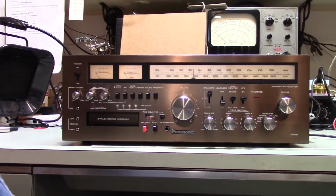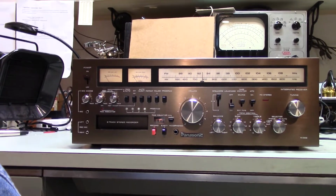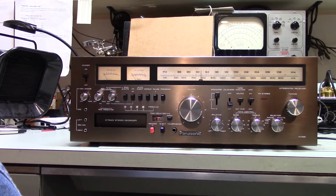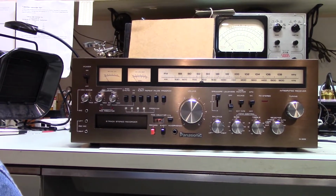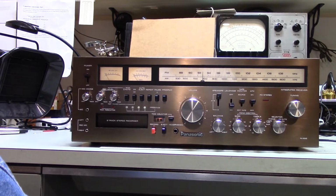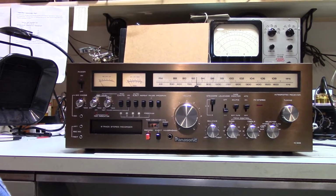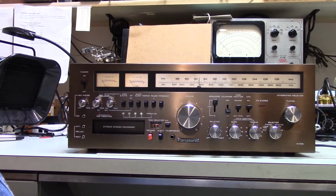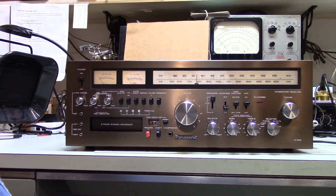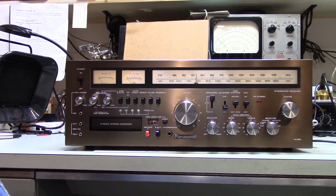Hello, this is Old Electronics Fan, and this is my Pioneer RA 6600. I started to work on this because the controls were a bit noisy, and even the tuner seemed a bit scratchy. I didn't bother taping any of that because, well, who cares? That's not exactly exciting stuff. But other things happened while I was in there working on it, and I thought it might be interesting.